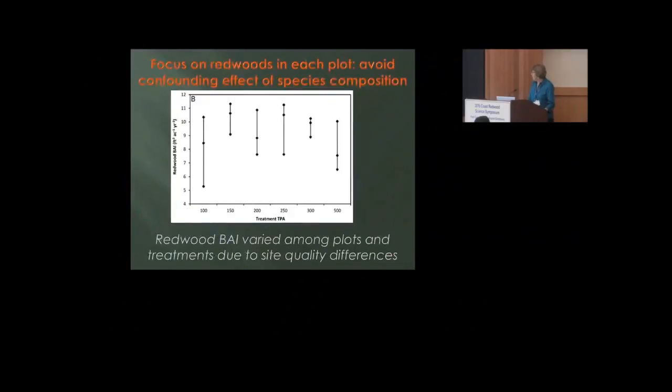And then this last slide goes back to the first one where we're looking at it by treatment. We're seeing now the treatment and the redwood basal area index, we're actually seeing that the 200 and the 300 come back up. So the technique he's using gets past the confounding factor of having multiple species, having the Douglas fir in the mix.